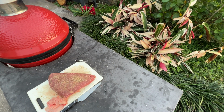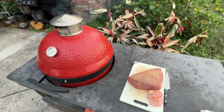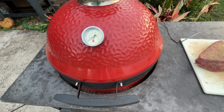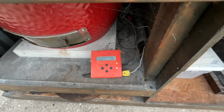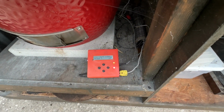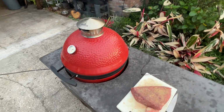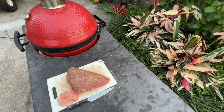This is getting going. I'm going to let the dragon come up to temperature a little bit more before adding it in. You can see here we're still pegging 150, and the heater meter says 191. That temperature gauge is about 50 degrees off from where I keep the probe in there, but that's what we're doing.